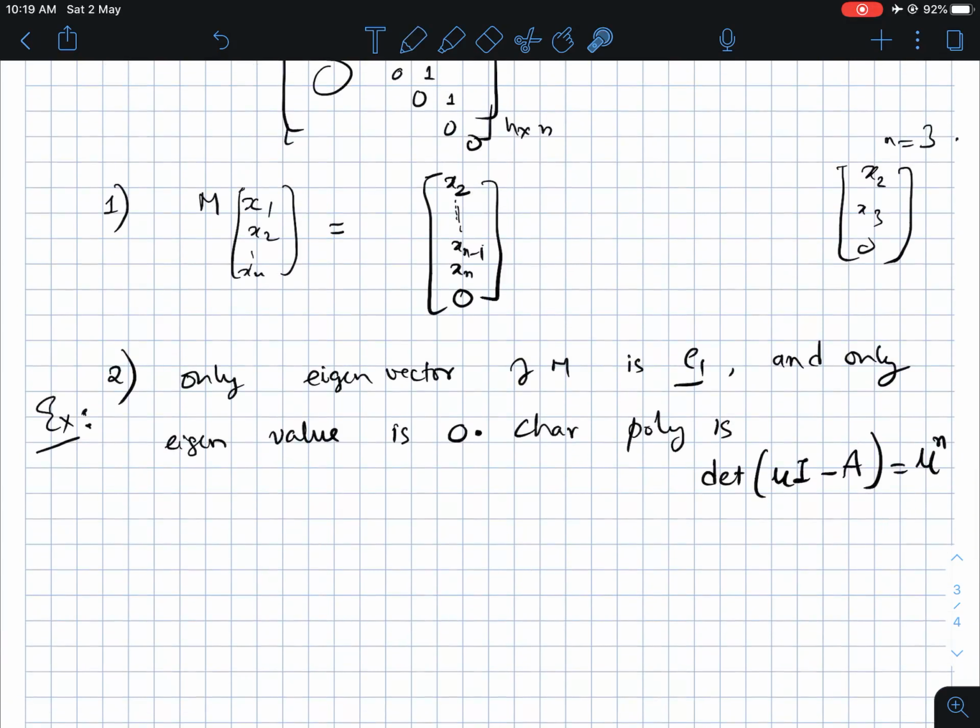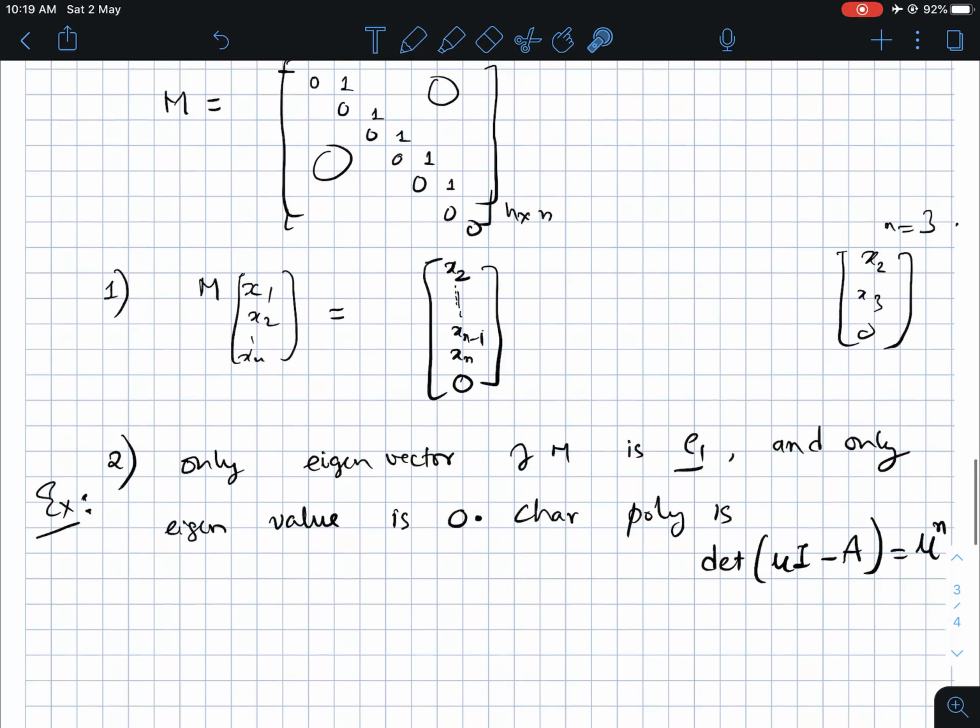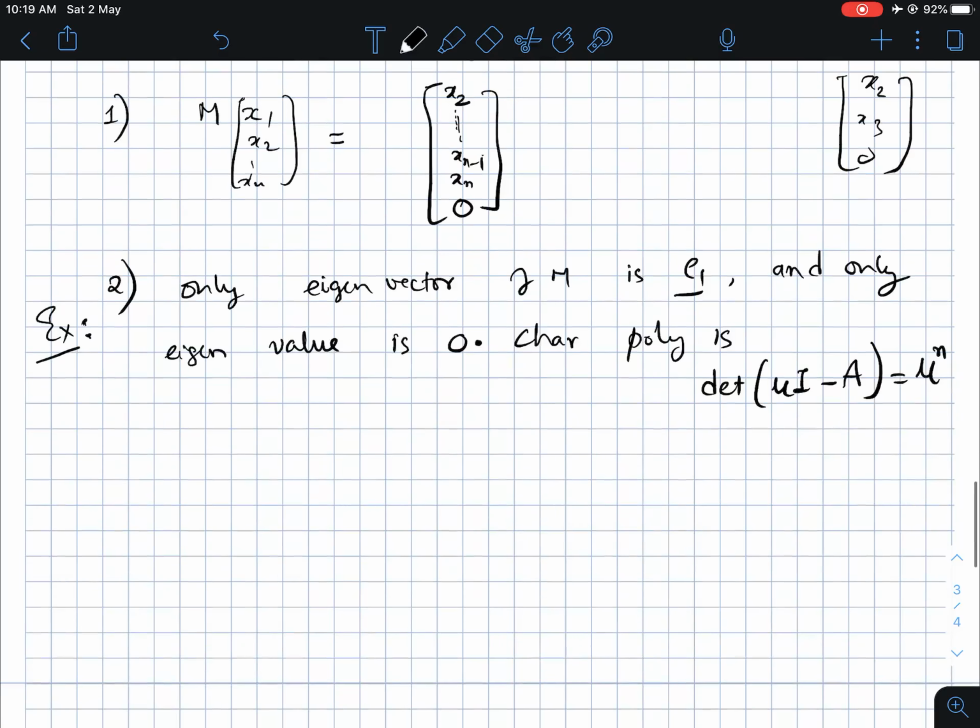So the characteristic polynomial is mu to the n, so you know that 0 is the only eigenvalue. And when you try to find the eigenvectors, you can simply equate this to the all 0 vector. That makes x2, x3 up to xn all 0. x1 is the only free coordinate, so you only get multiples of e1. Very good. So these are the two main properties. It's very interesting to see that this is an n cross n matrix with only one eigenvector. The eigenspace is really small. The set of eigenvectors is much smaller compared to the overall input and output spaces.